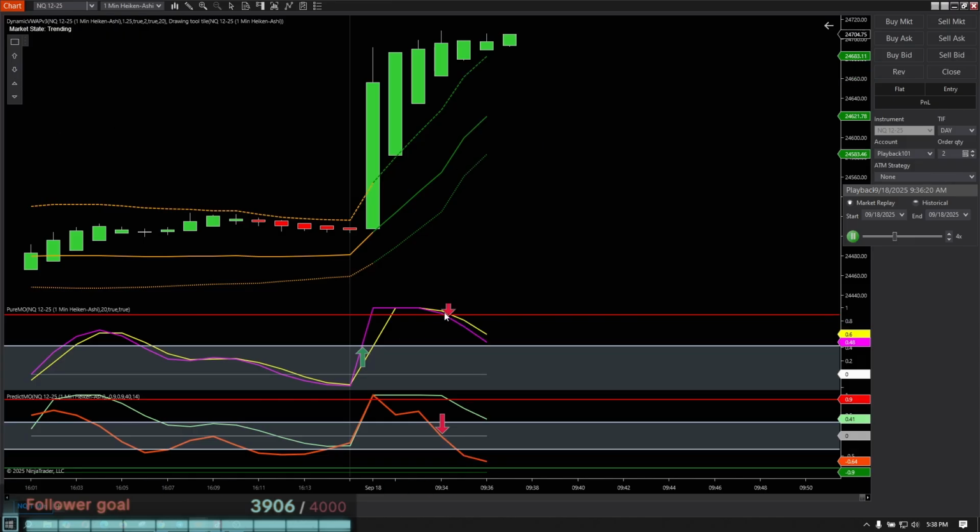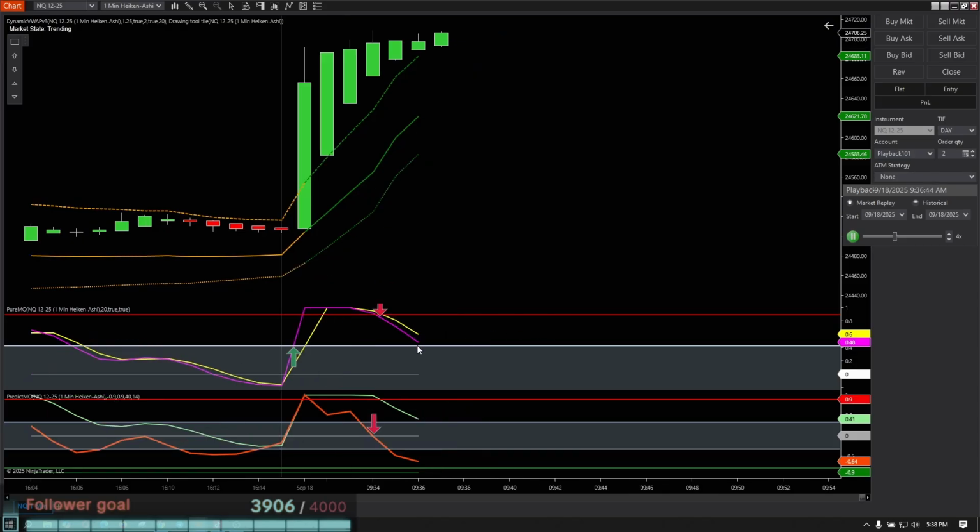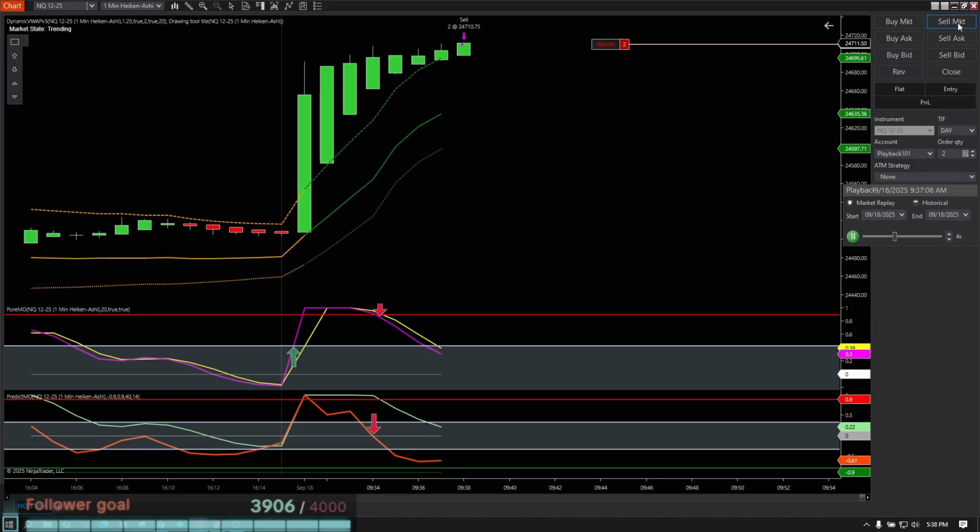Now, here's where it kind of all fizzles out. Like I told you, the moment it crosses below the threshold right there, that's it, guys. That move is pretty much over. Now, the moment it hits the inflection point, this might be a moment where you want to consider taking a short. Order filled. To the downside, right there.